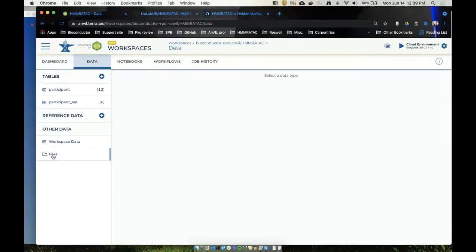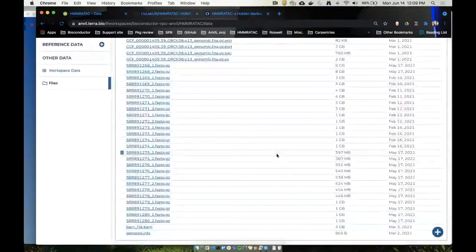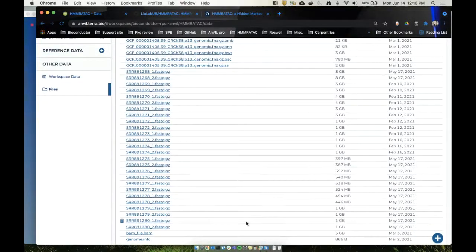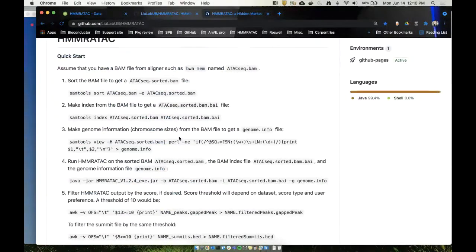So then, under our files data directory, we have all of the FASTQ pairs for each of the samples in the study. So data's there. That was a good first step. Copied it into our bucket so that it's available. And then from there, I started looking at what are the actual steps and what do we need for that. So the first thing is they assume that you have a BAM file. So I needed a BAM file.